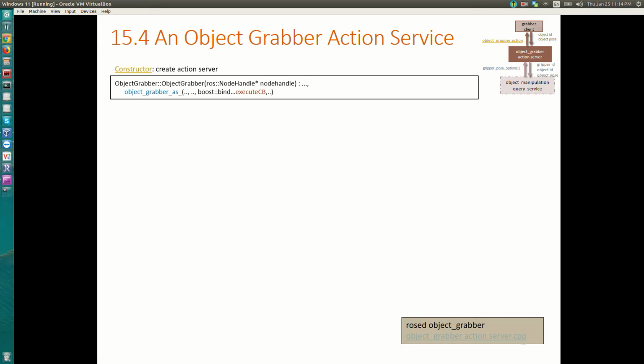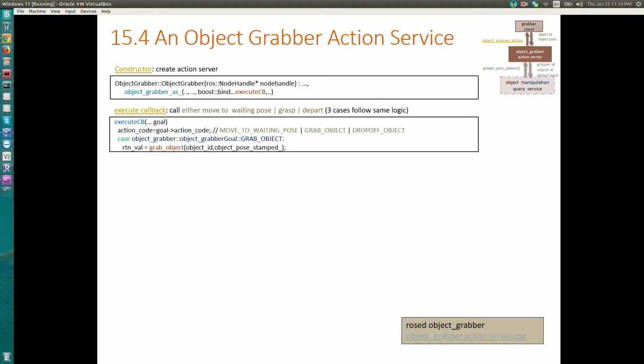Here's the constructor, as I mentioned. And then at the bottom of the code, we're going to have the executing callback for the action server. So once we get this goal, the callback is triggered.